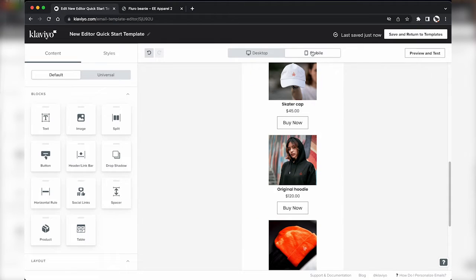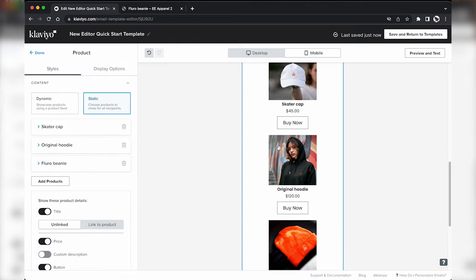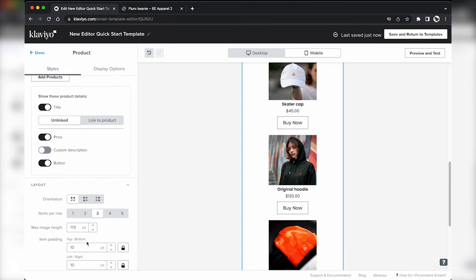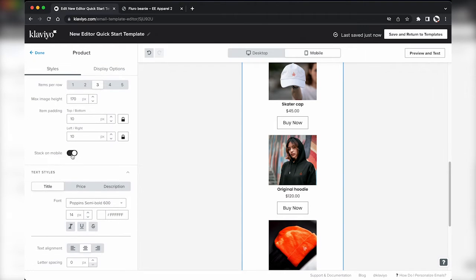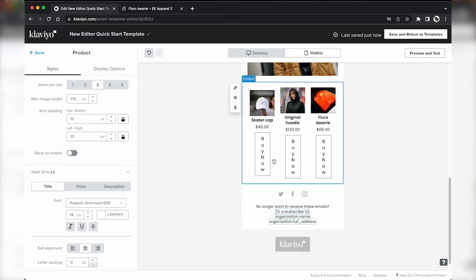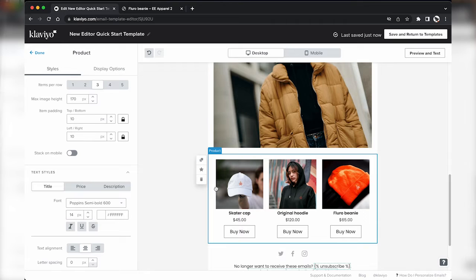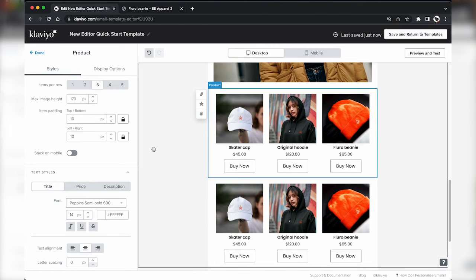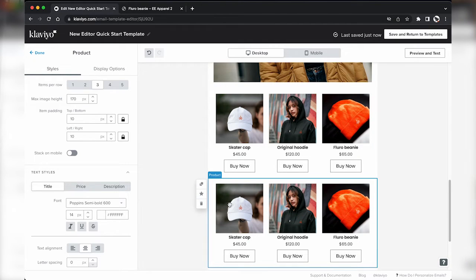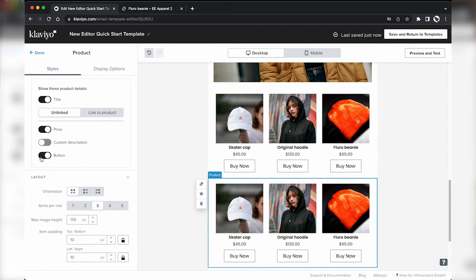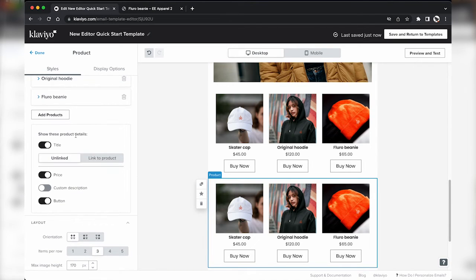All right, so here you can see the products are stacking on mobile, and I don't want them to. That's how I want it to look, but then we've got an issue with the buttons. The buttons are squishing on mobile. There's no option here to show buttons only on desktop and not on mobile. So what I'm going to have to do in this case is duplicate the block and have one version for mobile and one version for desktop. So I'll duplicate it. The desktop one will have the buttons and the mobile without. So I'll make the different version that has no buttons.